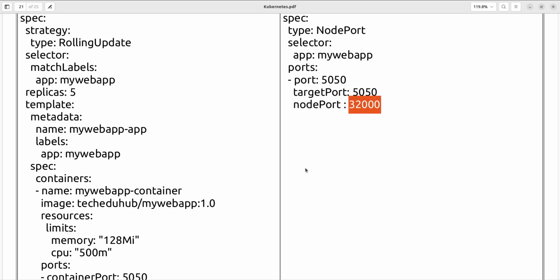On whatever node it is running, that doesn't matter. Suppose in your cluster there are 100 nodes. In all 100 nodes, the port will be the same, so you can access the application by node IP and port number. From any of them you can access your application, and inside there will be a load balancer, so load balancing will happen automatically. So that is the node port.